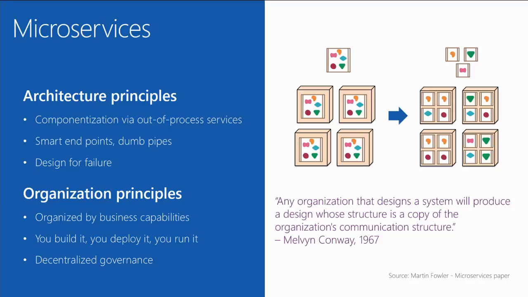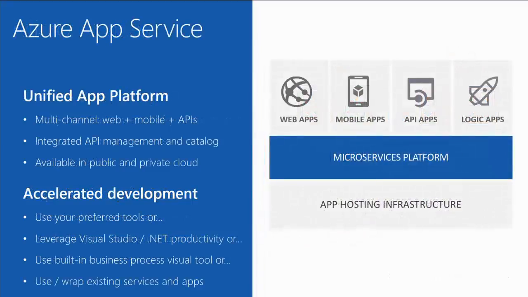So we can start scaling things independently. We can do things in a manner that's much more flexible, kind of on your behalf, and allowing us to go and really optimize your compute experiences and your throughput and scale experiences. If you think about how microservices has influenced what we're doing inside the Microsoft platform for developers, it's really about providing a great underlying infrastructure, right? And in the slide, it's referred to as the app hosting infrastructure.